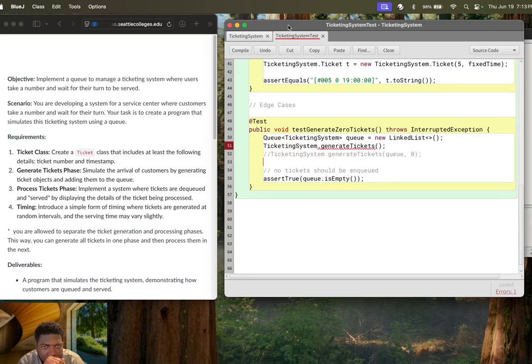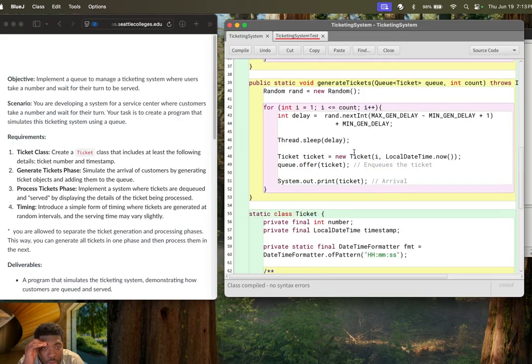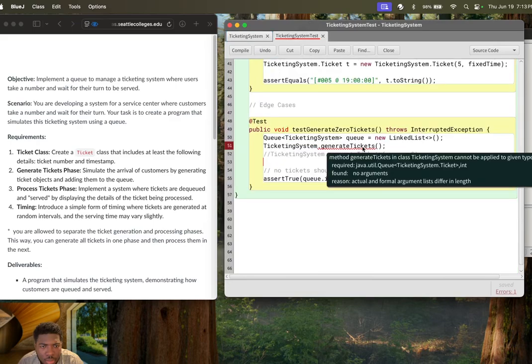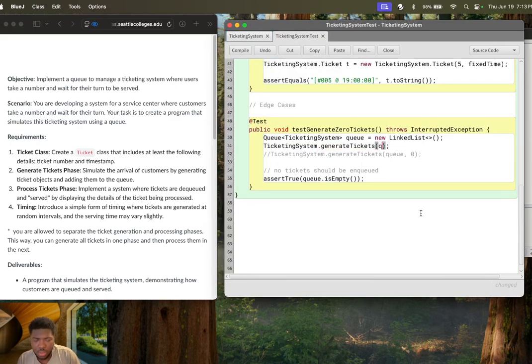So let me make sure here. Let me see my generate tickets. Yeah, the queue and the count. What's wrong? So I'm gonna have the queue and the count. Okay, I'm gonna have to comment this out here for now.